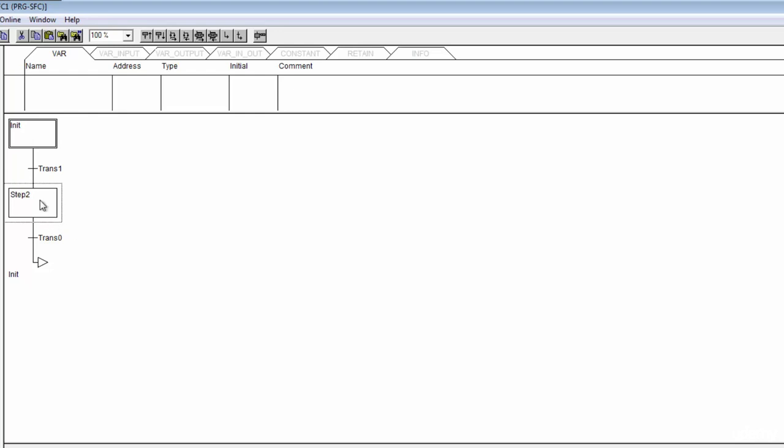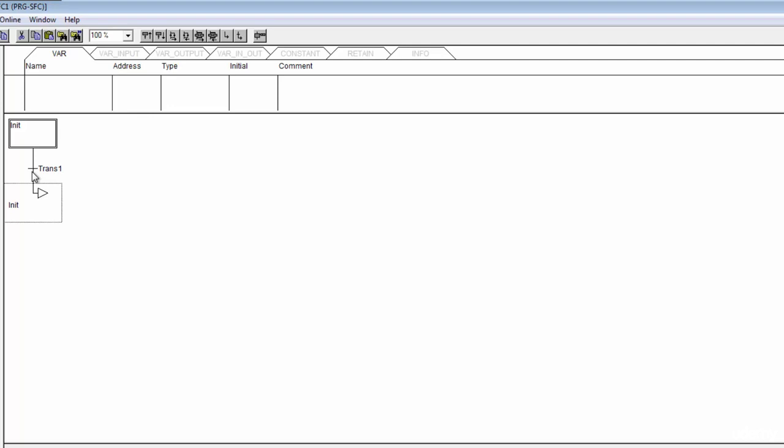Well, if I select the step, I hold down Control, and then I also select the transition. Now that I have both of those selected in a pair, I can hit delete and get rid of it. That's something that if you don't know, it's going to frustrate you later on. You're going to just get stuck on that. So make sure you understand that you have to have a step and a transition selected in order to delete them.